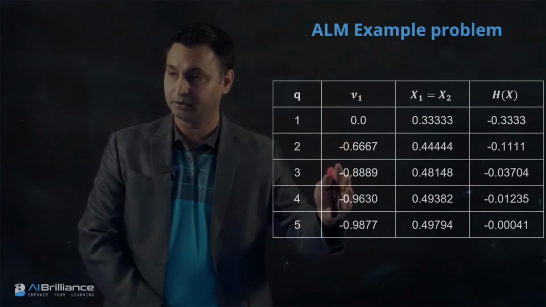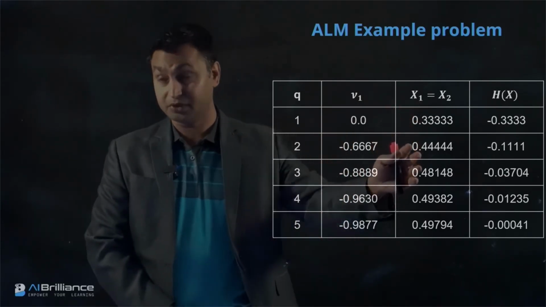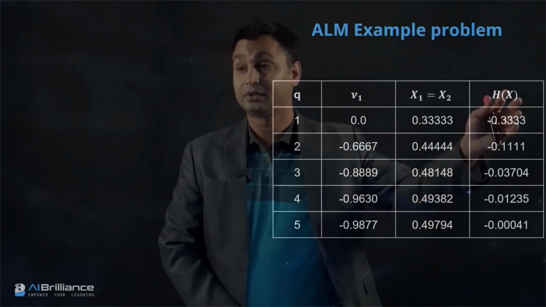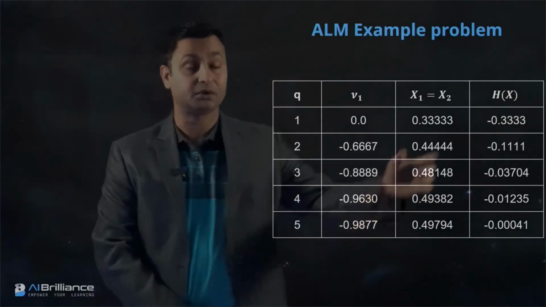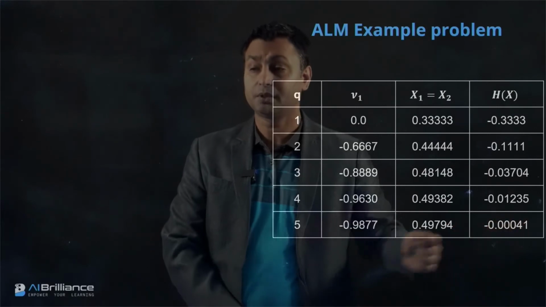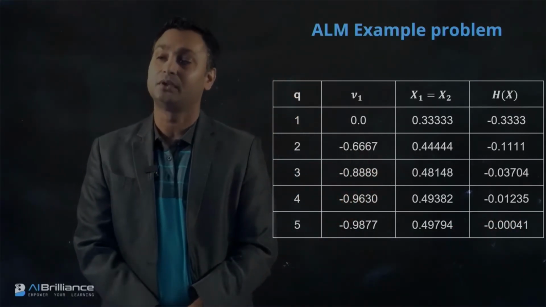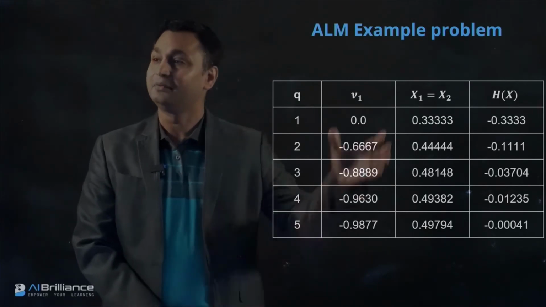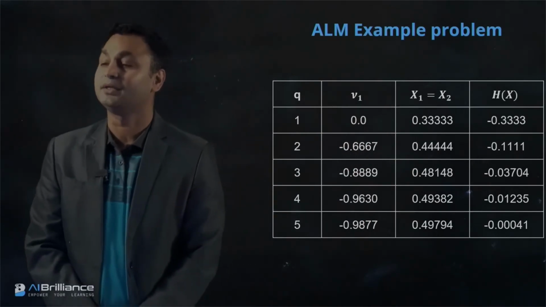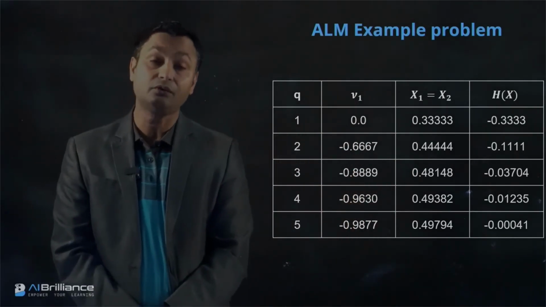And you will be getting these modified values of nu in each of these iterations. x1 and x2 are going to be the same, but the value in each of the iterations is going to change here. Now you can see the value of the equality constraint, which started with minus 0.333, is now going to minus 0.00, which is becoming closer to 0. That means the solution is now also ascertaining the feasibility of it. And this is the iterative scheme you will use. And this is the table form that you will get, and then you will see whether you have satisfied all the convergence criteria or not.